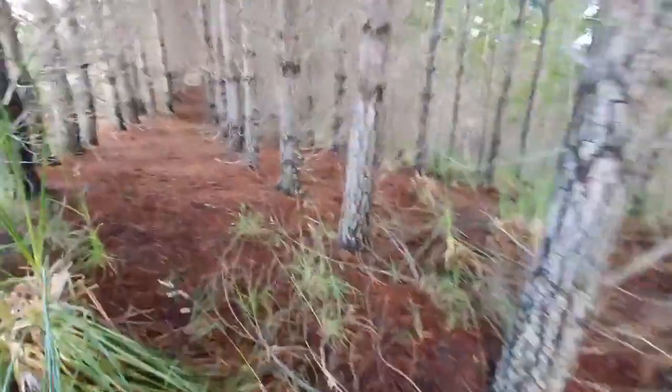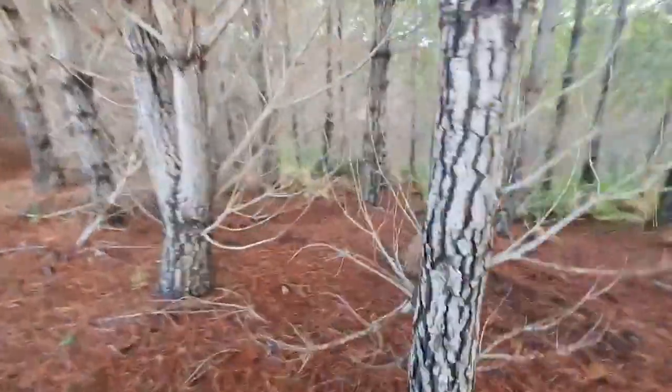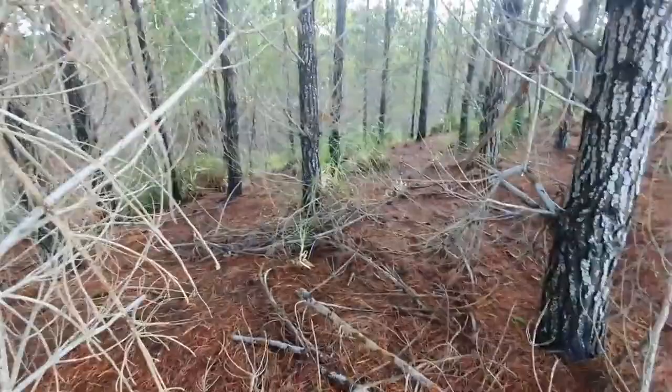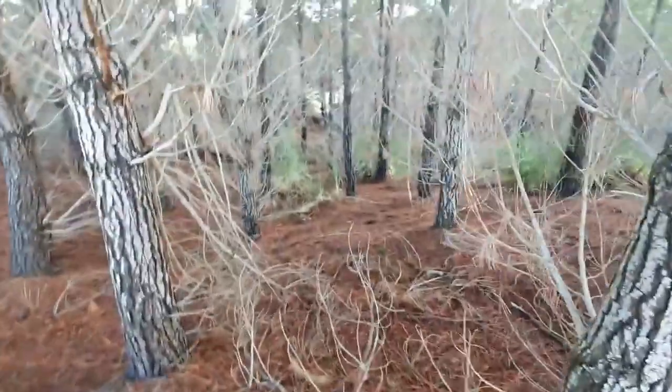Make our way down. See what I mean? Look at all this stuff snapped off. It's all fallen. So much debris overnight. This wasn't like this yesterday. Almost there. By the way, I'm filming with my phone, if it looks a bit different.